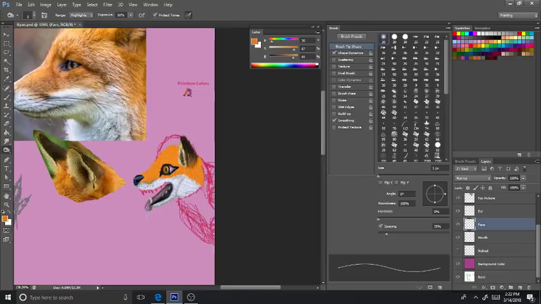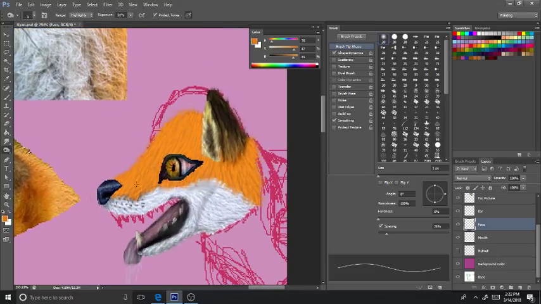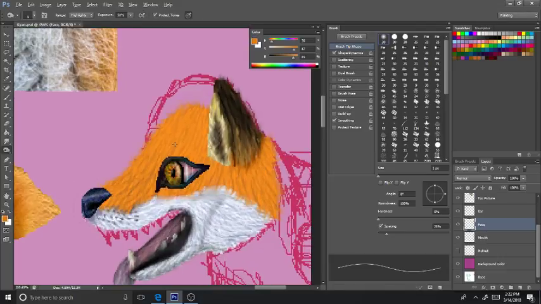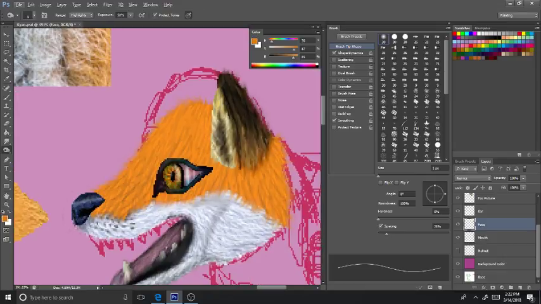If you add more and more details, you're gonna make it look like fur, because just doing the burn and dodge tool isn't gonna make it look really like fur. It's just gonna look like invisible weird strands or something.